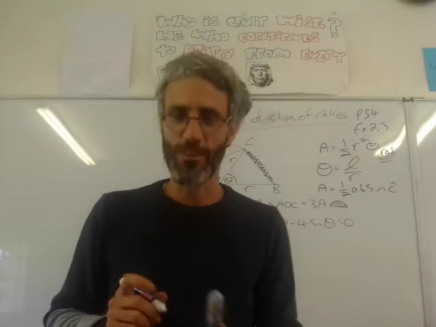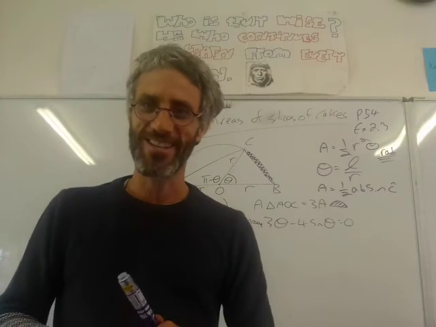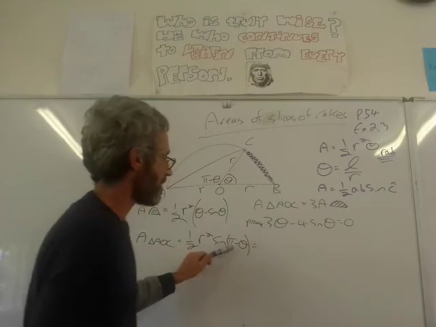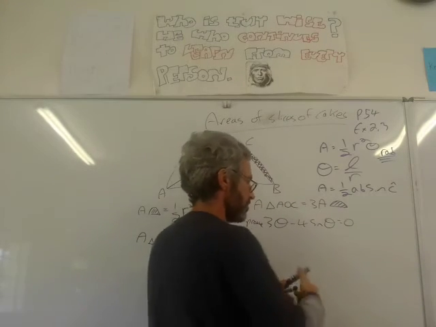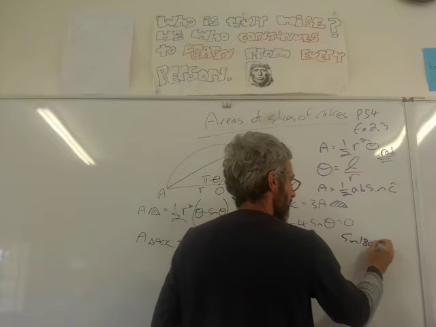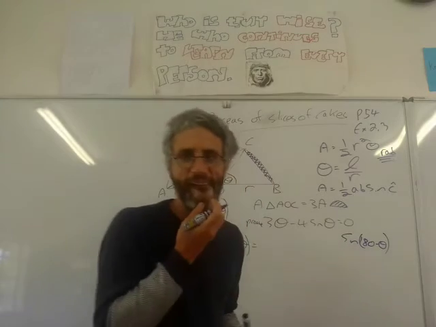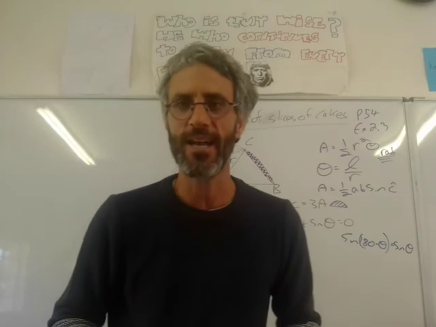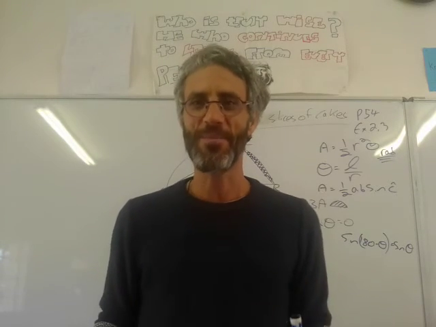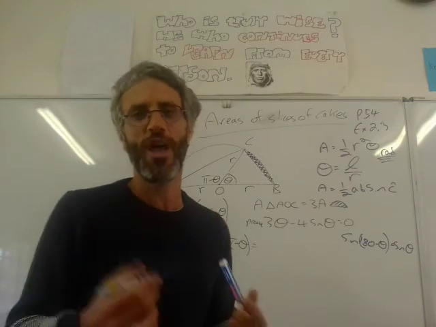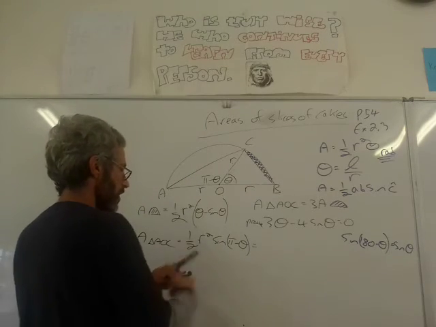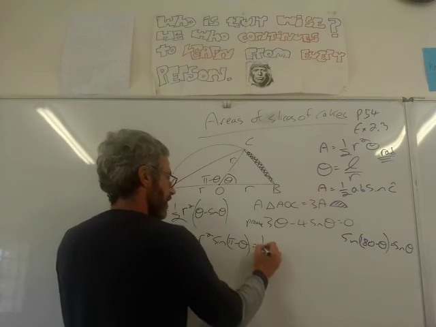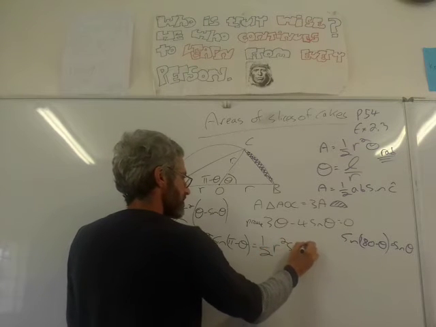Now comes the second part of trig. I don't know if you've done trig this year, but one of the things you learn in trig is that sine of pi minus, or I'll write it down here, sine of 180 minus theta is equal to sine theta. If you do sine 180 minus theta, it's sine theta. It's the same. It's an identity that you're going to learn this year if you haven't learned it yet. But you will, definitely. So this is in degrees. Now, when we come to radians, it's not 180, it's pi. So I can rewrite that as half r squared sine theta.